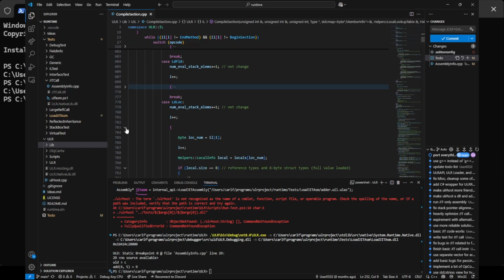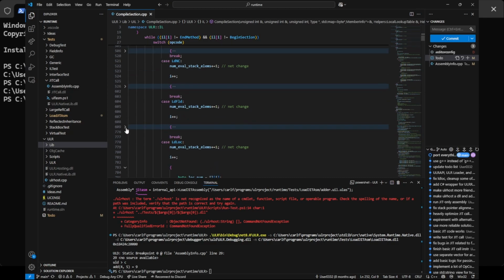Load local. Oh, by the way, just one thing on load field. There's nothing weird here. I know Microsoft has things like load static field address, load static field, and load field address, and they're all different opcodes. Mine doesn't have anything like that. If it's a reference type, it loads the address.